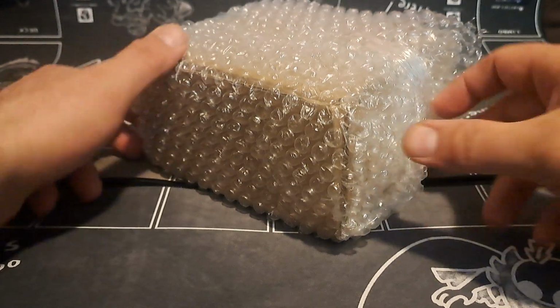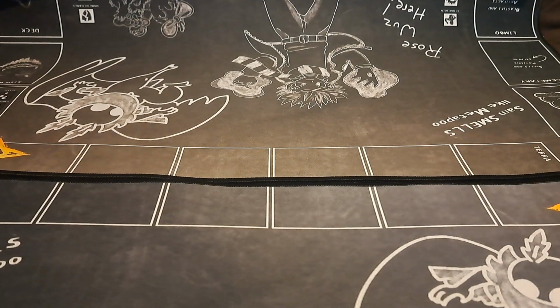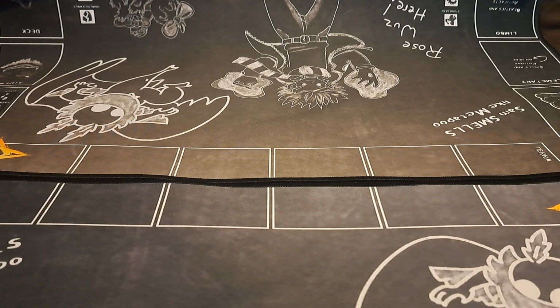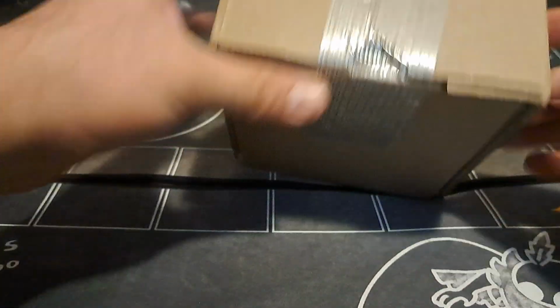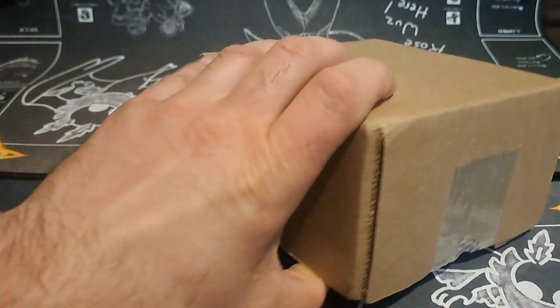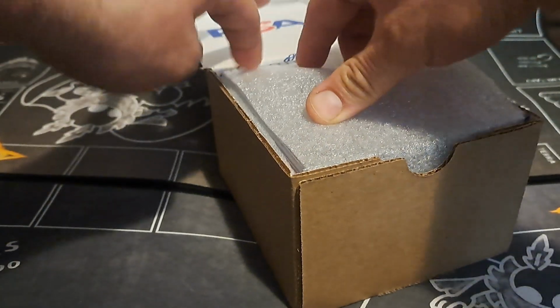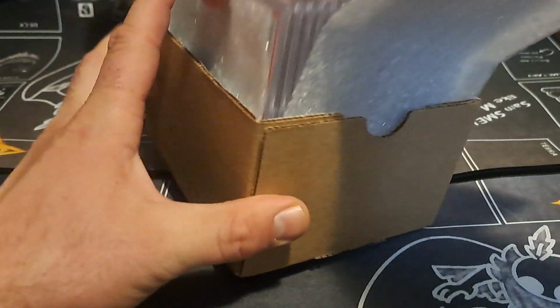We got our PSA sub return. One of them, this feels like the bigger one it should be. It shipped out, it wasn't supposed to get here until Wednesday, but it showed up today. So I have some cards that are mine in here and some that are a buddy of mine's. So there's 20 cards here.